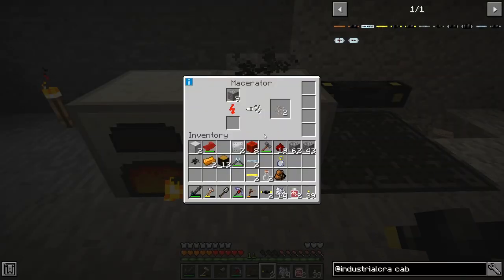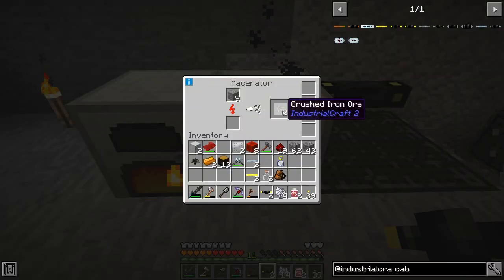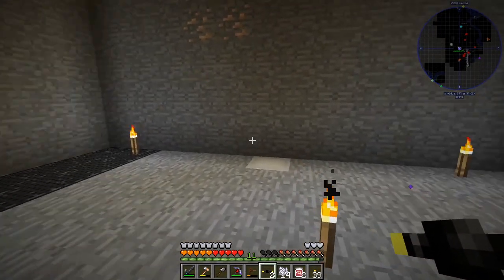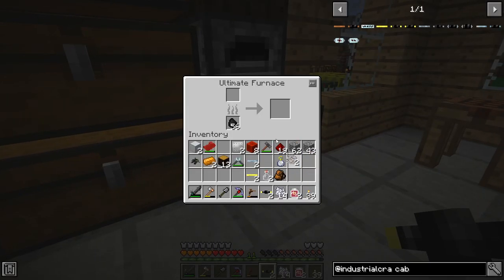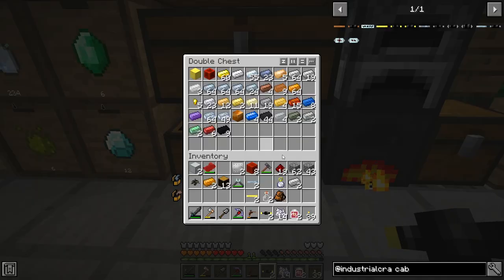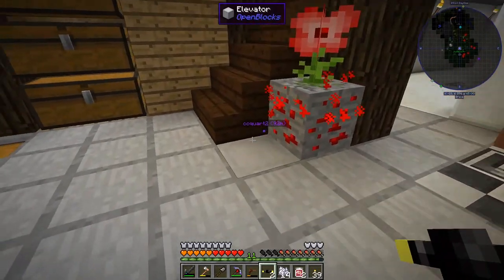That's fun, Jude. Anyway, there's two crushed iron, and does this make up an iron per thing? So let's go into here, and does it give us two? It does, it gives us two ingots. So that's the way we can double our ores, is by first using the macerator.